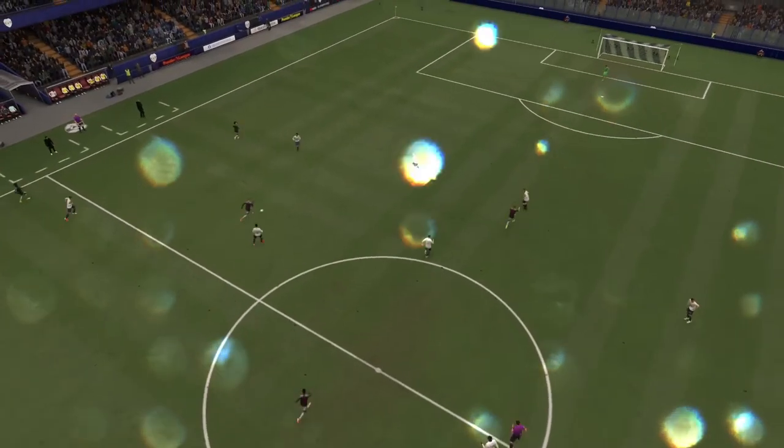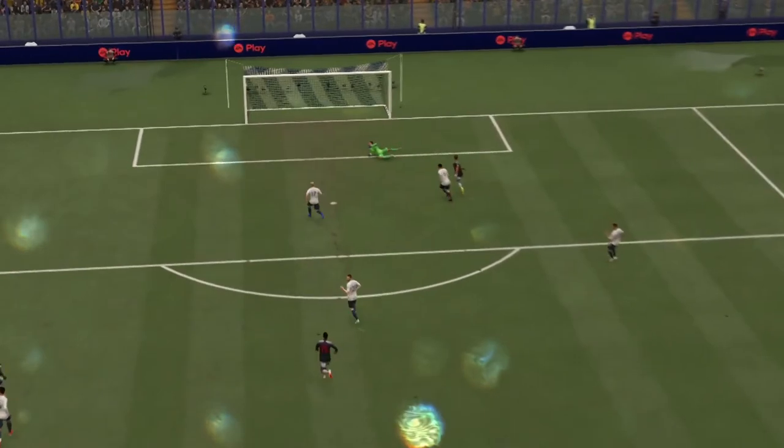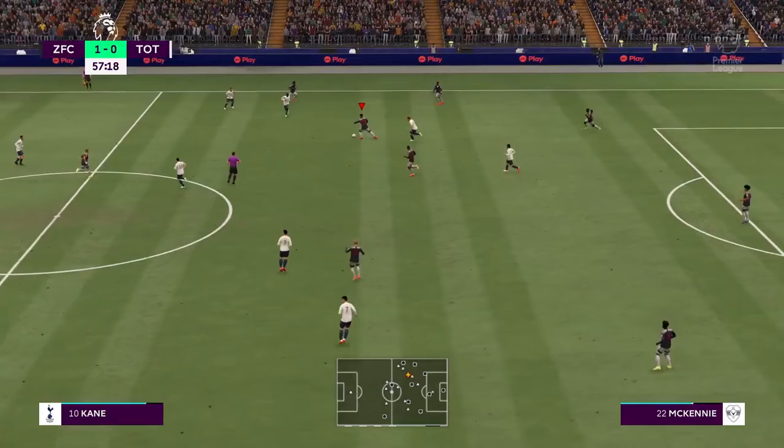Well, here we can see it again. And it starts with the ball over the top. Perfectly weighted, and then through on goal, he just goes for power and smashes it past the keeper. Weston McKennie.